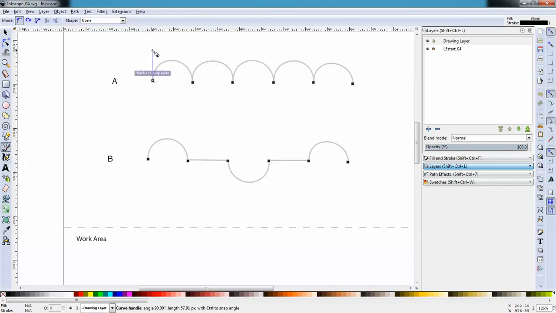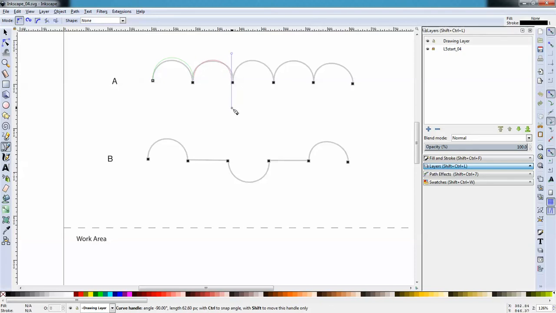We're going to click and drag straight up. We're going to click and drag straight down, but this time we're going to hit the Shift key. We're pressing and holding the Shift key, and so we're changing the direction of the curve, and we're going to go right on top of this last handle, and we're going to release the Shift and release everything, and release the mouse. So I'm going to click, drag straight down.